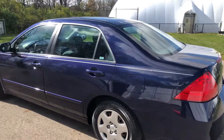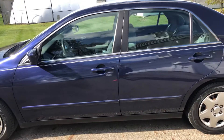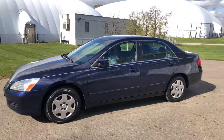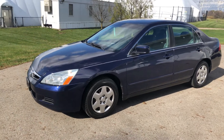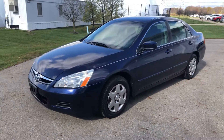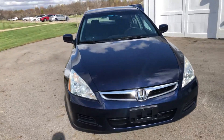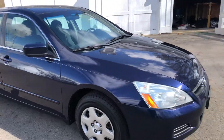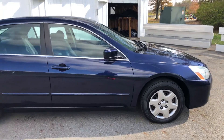He was a courier for banks delivering canceled checks and other documents, and he racked up 100,000 miles a year times 10 years — he put a million miles on the car. It was still running superbly. They offered to give him another Honda at the time and he wasn't interested — he kept that car. It's a great story. Google search 'Gordon Bearss Honda Accord' and you will find it, including a story published by the Lawrence Journal documenting his car and its mileage.